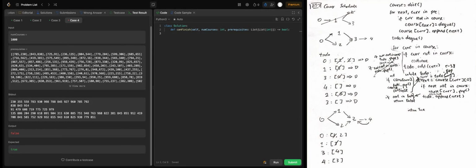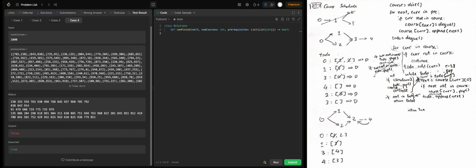First of all, I built the course dictionary, which is an adjacency list to all the next courses that I need to take given the current one. And then I'm going to loop through all the courses in the adjacency list.